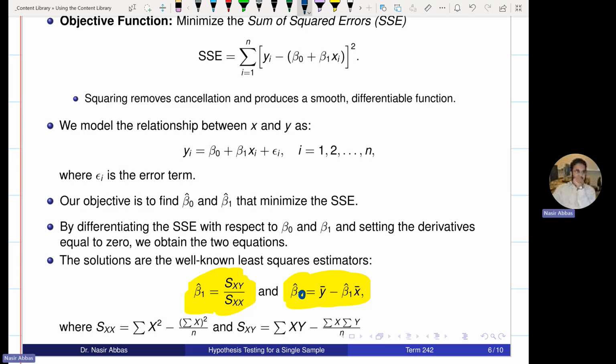What is S? Which S? This one, the formulas again, they are given to you. It's a function of X. It's actually the numerator of variance. You remember the formula of variance, summation X minus X bar whole square over N minus 1. So the numerator of the variance, we call it SXX. And the numerator of covariance, we call it SXY. Did we take covariance in this course? But the formulas, these are given to you in the formula sheet. And I will tell you what to do once you get a question in exam.